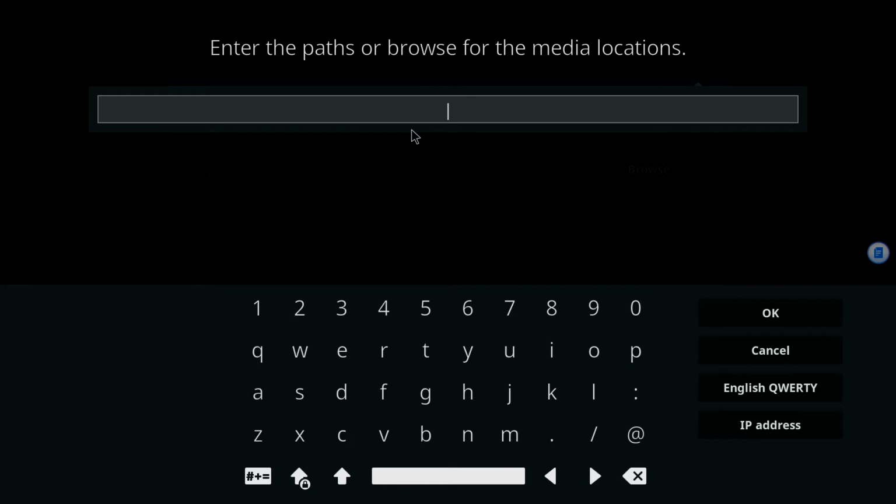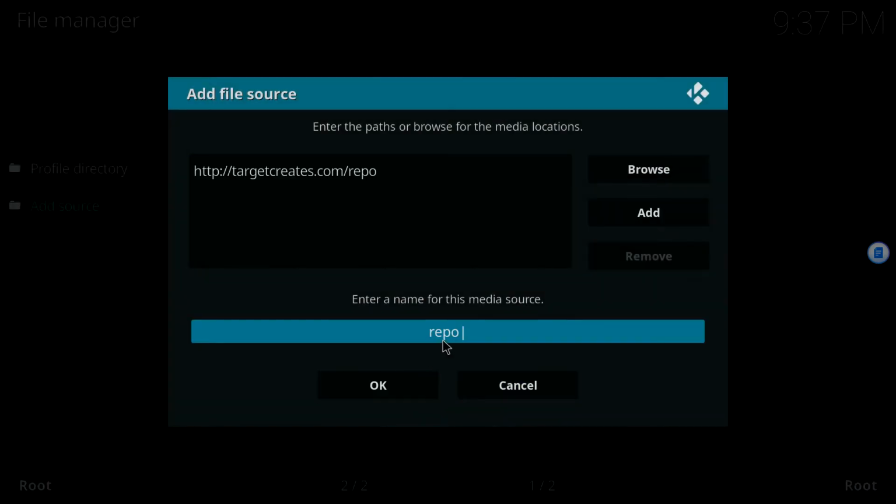And now here's where we're going to type in our address for Gears. So that is http:// targetCreates.com and / repo, R-E-P-O, and then we're going to click on OK, and you can name this whatever you want.